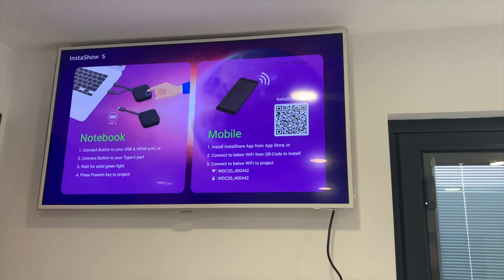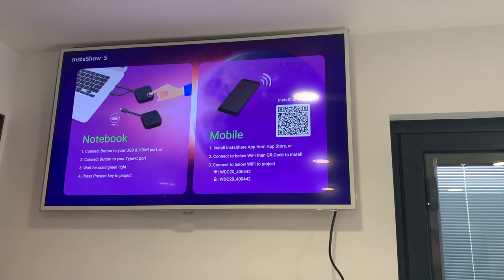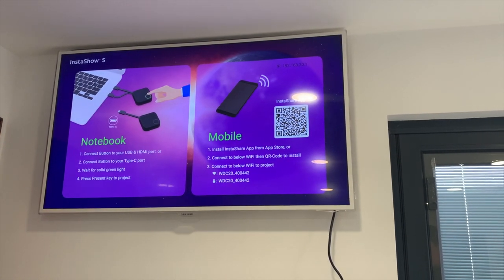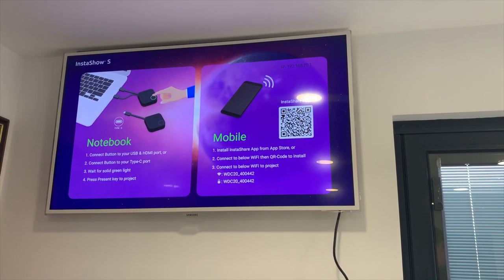The second option is for you to use your mobile or smart device. So if you scan the QR code on the screen, it will bring up the app store of your desired device. And from there, you'll be able to connect to the BenQ WDC20.